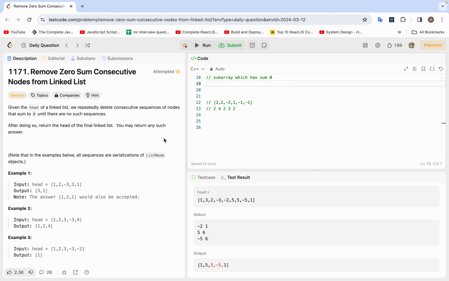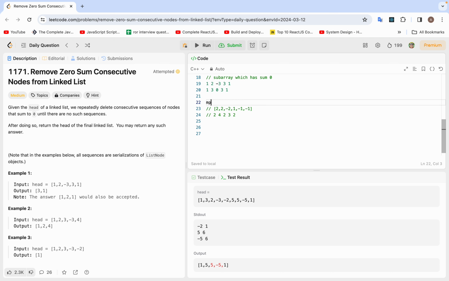What I'm trying to tell is that let's suppose this is 1, 2, -3, 3 and 1. If I start taking the summation and storing it along with the current linked list node, then this is 1, 3, 0, 3 and 1, right? We have already stored 0 in our map.